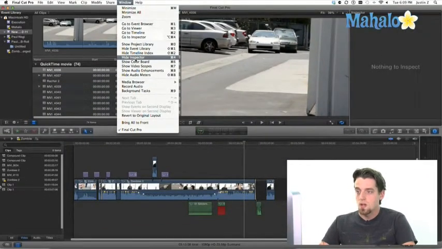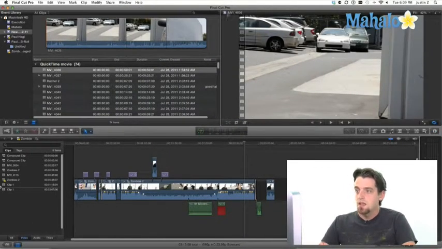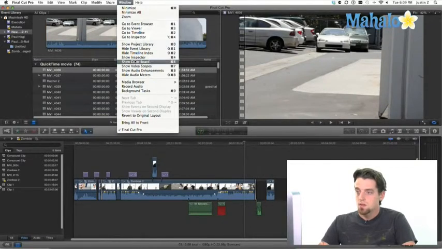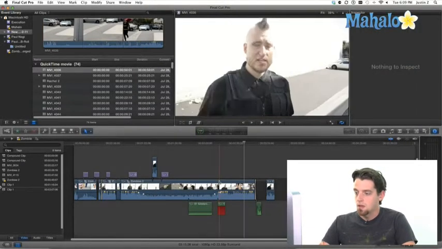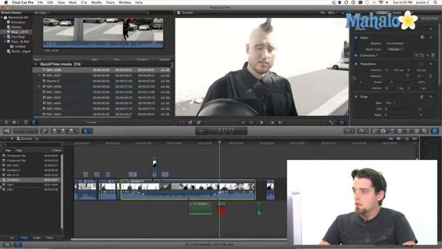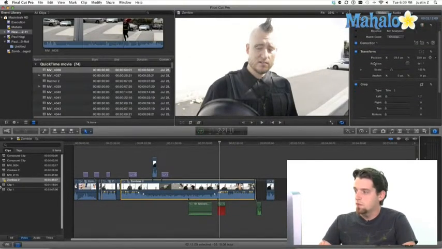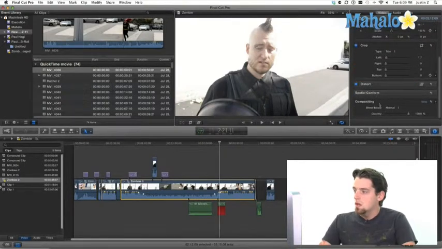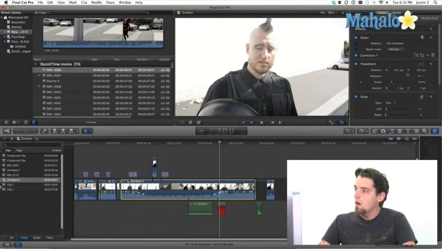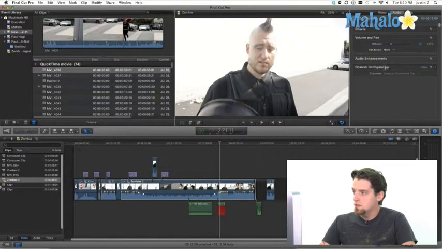And just to give you a general idea of how Final Cut Pro is organizing itself when it comes to new windows, I'll go ahead and hide it, and it automatically sets up the whole thing. So let's go ahead and show that inspector again and click on one of my clips. When you click on the clip, you get a whole bunch of options. You get the option to change the color, to transform it, to crop it, distort it, do all kinds of different things. Same thing with the audio. You get a few options for changing around your audio, and I'll go over the details later.